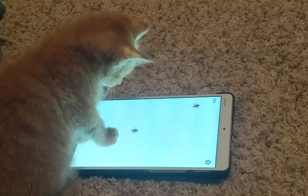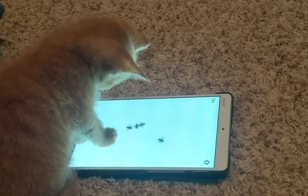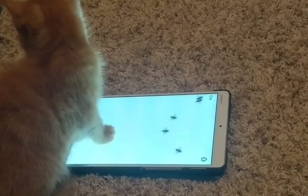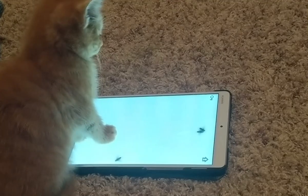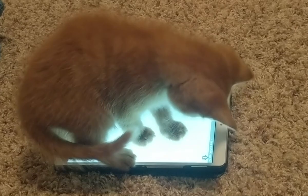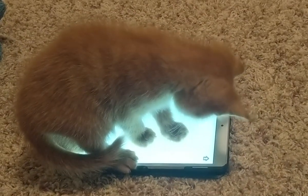There's a bunch of different ones of these on the app store — you can usually just search for a cat game or something like that. It usually just has a fly or a mouse or something moving around the screen, and the cats will see it and start trying to slap at it, start trying to catch it. It works really well on kittens and even older cats too — they kind of like it. You can sit it there and they will sit and try to catch whatever it is. It's actually kind of funny to watch.